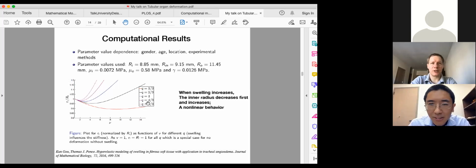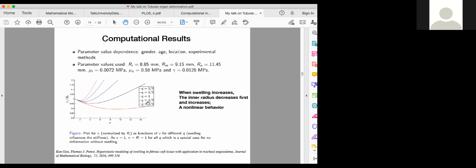Maybe you can comment: now you're trying to model the swelling of these tissues. So how much is known from experiments in biology, and how much are parameters, like the swelling amount or the swelling volumes, that you're just trying to explore, to see the various possibilities for what you see in experiments? So how much is known versus how much are you just trying things out?